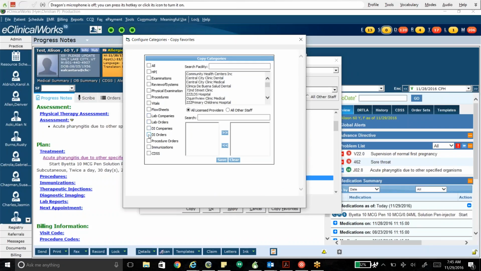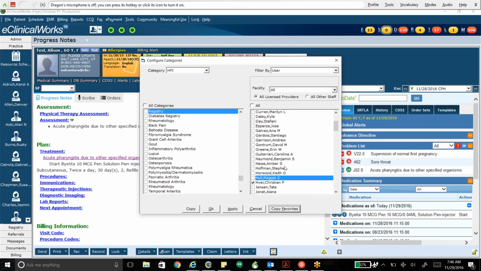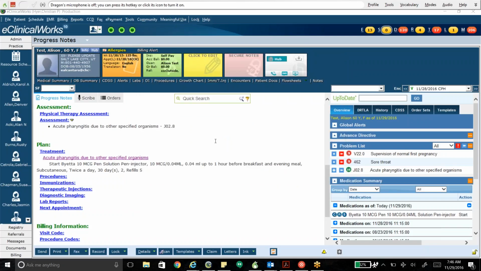It's only lab favorites, my mistake, and DI favorites. Procedure order, yeah, there's no prescription on here. So I can't actually make favorites to copy my favorites to everybody else. But again, your prescribing practices may be different from mine, and as you do this as you go along, that is how you build your own formulary. But my apologies, like I said, I can't copy favorite prescriptions over to everybody else.